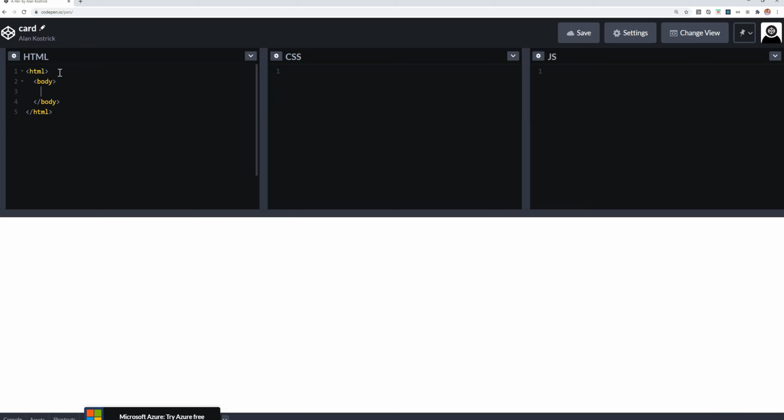And remember, body tab, HTML tab, so we're working within the body of our HTML. So I'm going to make a div here. And inside of this div, I'm going to put an h1. It's like a little advertisement, right? They're selling skate decks. And we'll put a little h3 in here.